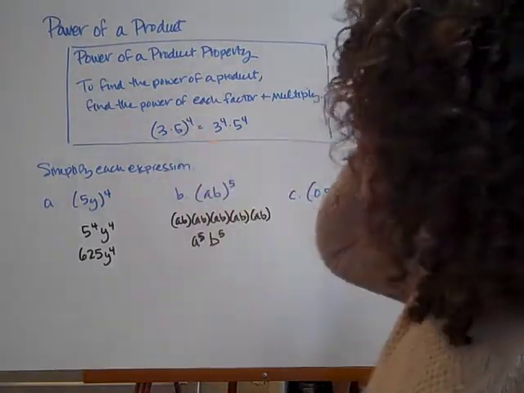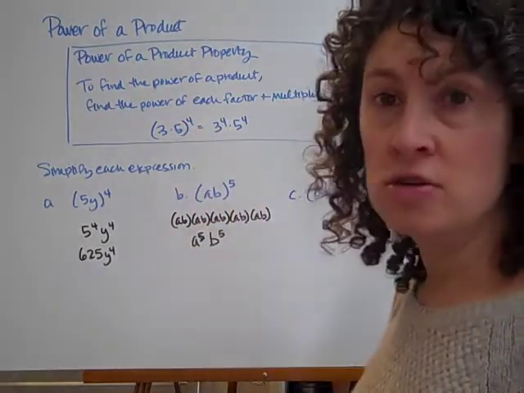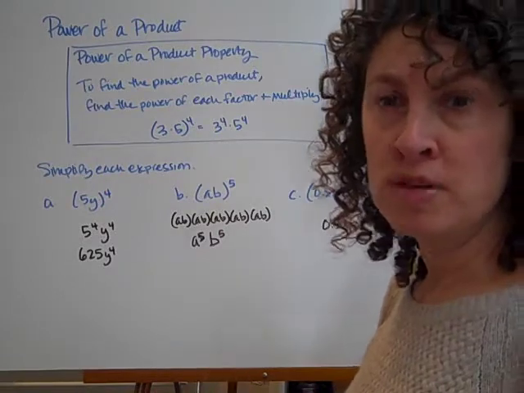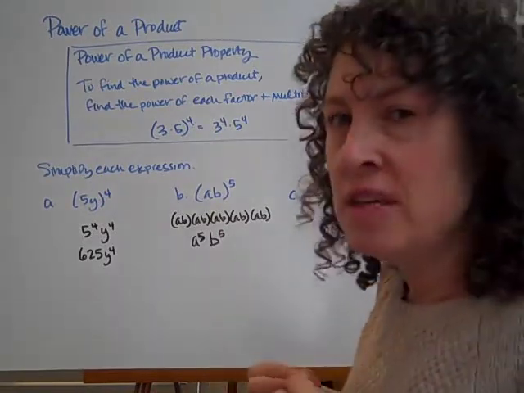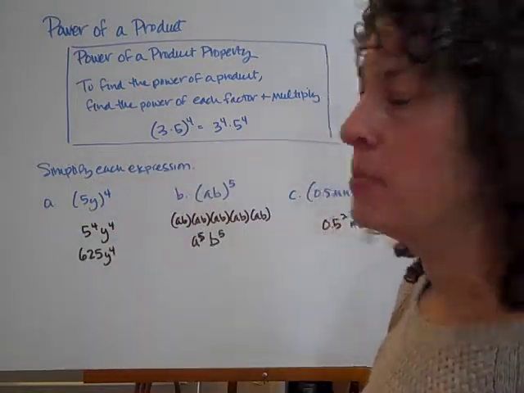So this kind of feels to me like a distributive property. I'm kind of taking this exponent and using it on each of the factors in there. It's not distributive property. Distributive property is very specific, but it kind of feels like that to me. I'm kind of taking the 4 and using it on all the factors inside my parentheses here.